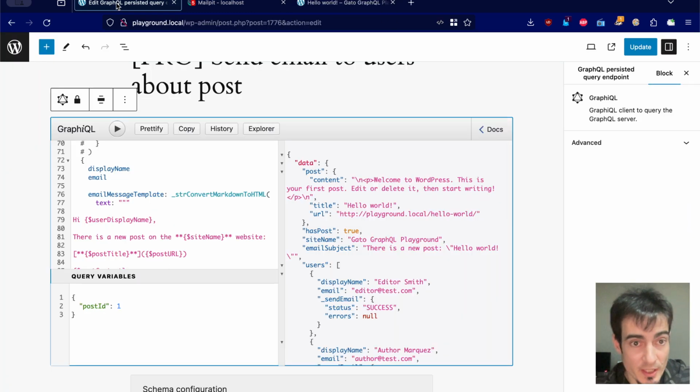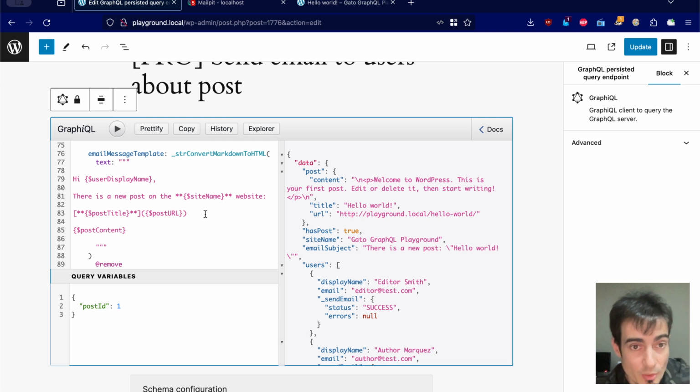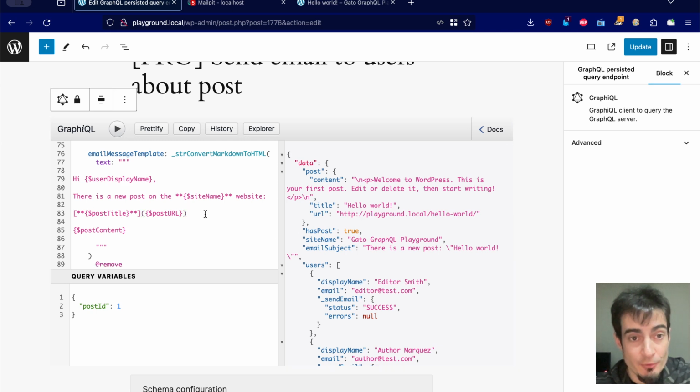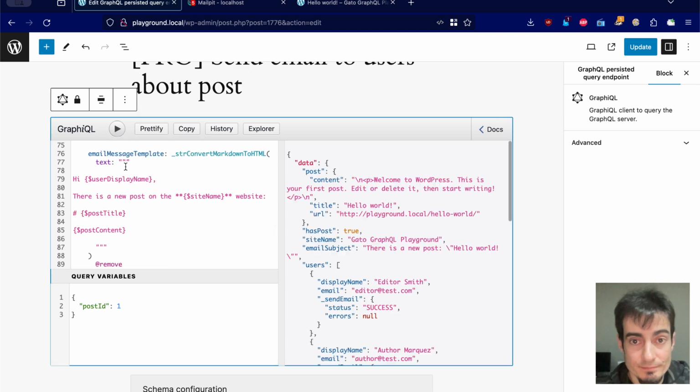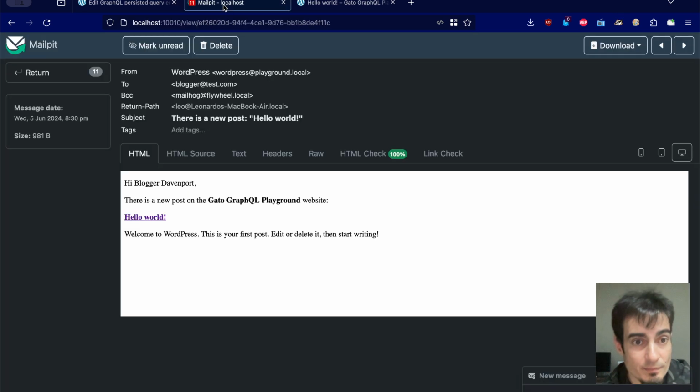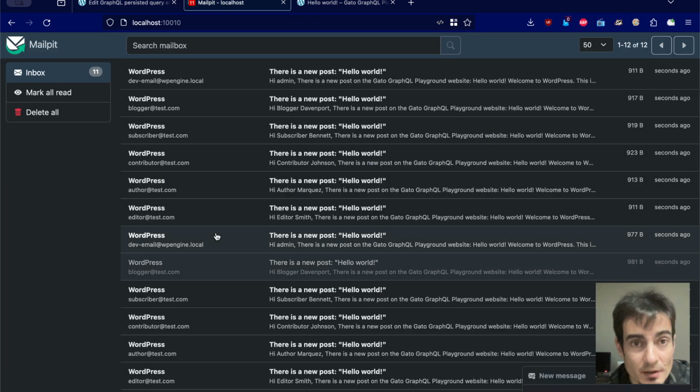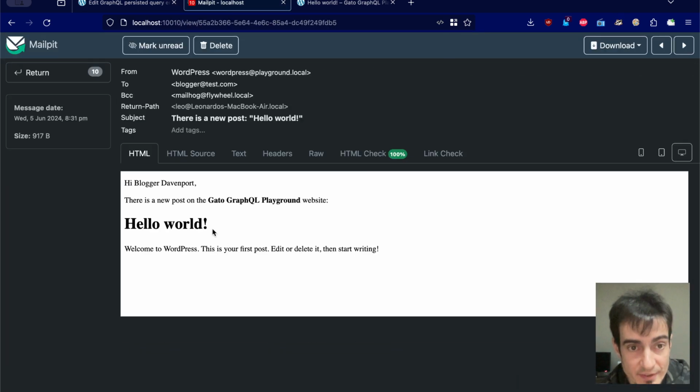Of course, we can customize this. If we want to send a different notification email, let's say that we don't want the link and we want to have this as a header, let's just do this, and we execute this again. Now what will happen, let's see, is that now this is an H1, and once again we can customize it, and all of the emails are customized for every one of your users.